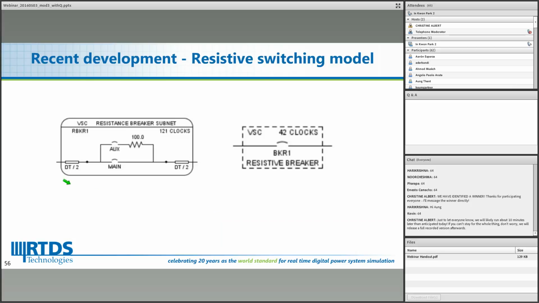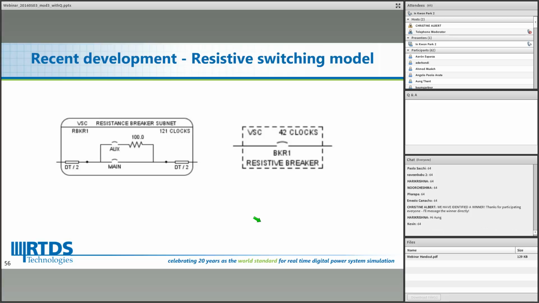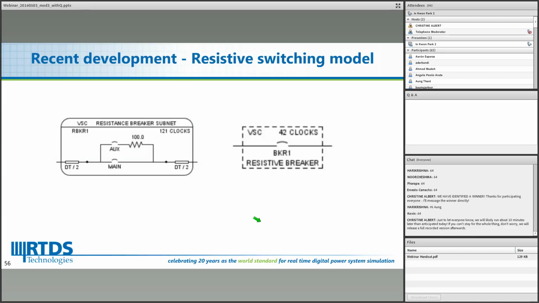And then this is a single-phase circuit breaker model. As you already noticed while we are talking about the switching model, because the switch is based on small L, small c switching, even if the switch is in off state, it's not fully off. For example, if your system frequency is 400 Hertz, then even if your switch is open, it's still a capacitor. That means it will flow the current because the system frequency is AC.